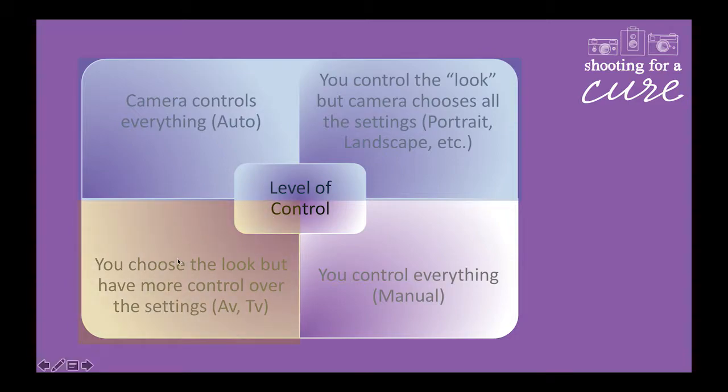Then we get into semi-automatic, or not, semi-manual. And this is where we're giving the camera one of the settings and then the camera's doing the rest. For instance, on here you have AV on Canon or A on everything else, and that's aperture priority. So you're setting the aperture and you're saying, hey, I want to shoot it really wide open or I want to shoot it really closed down. You're making the choice, and then the camera is doing the math on the rest of the exposure triangle. Same with TV, which is shutter priority on Canon and S on everything else. And you're setting the shutter and then the camera's doing the rest.